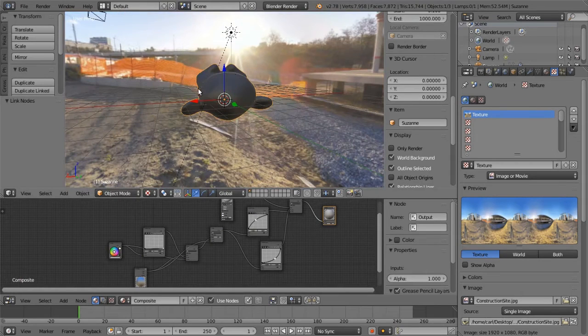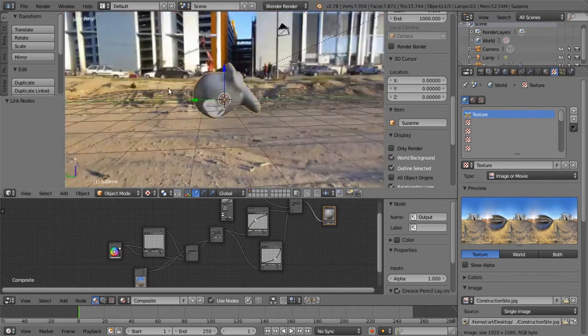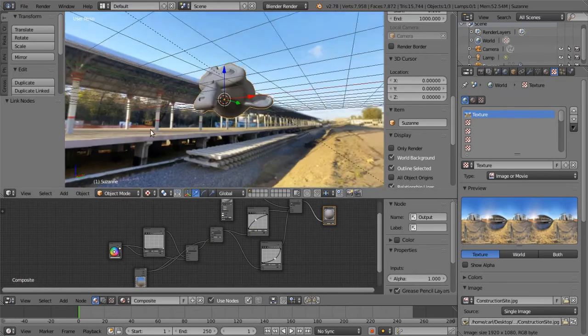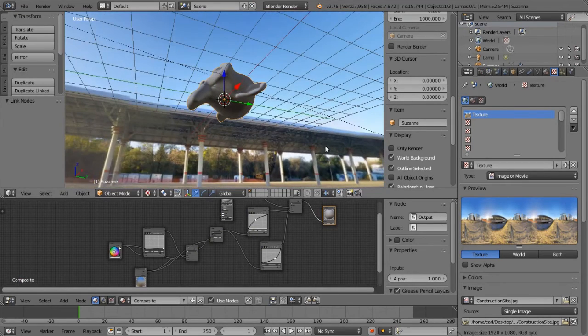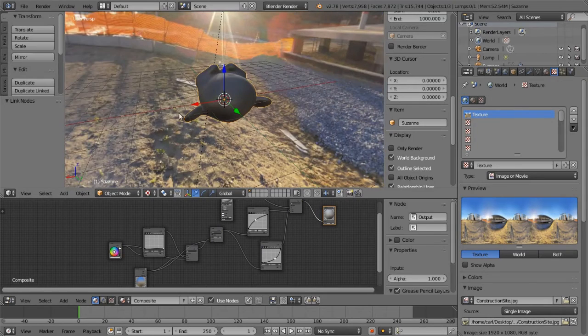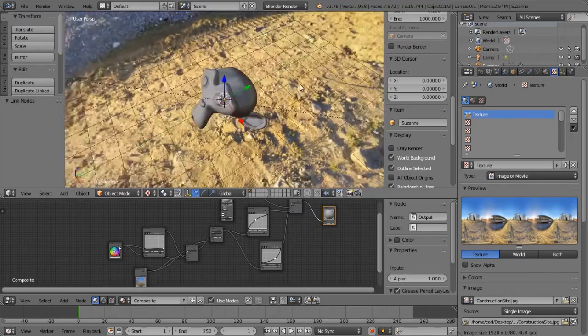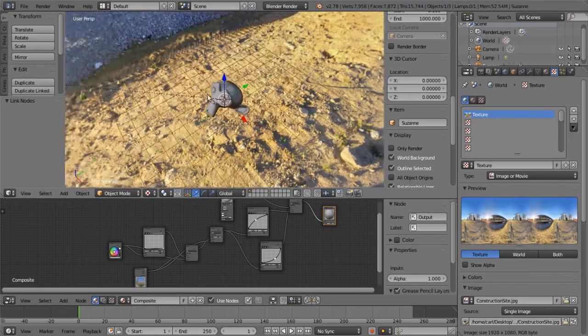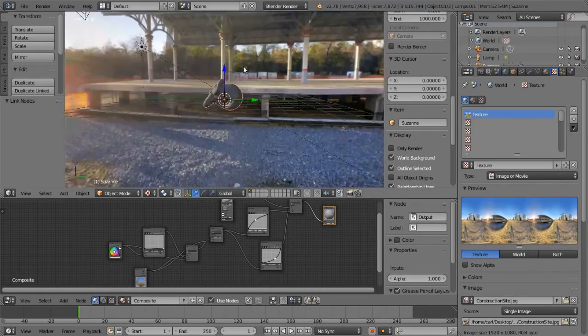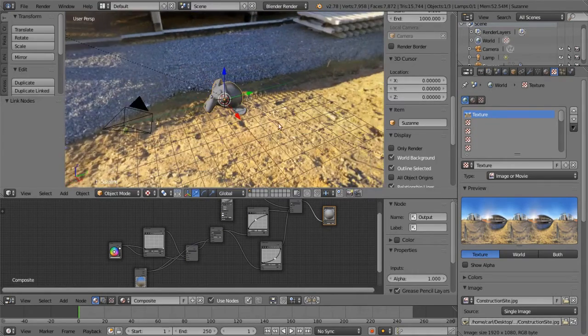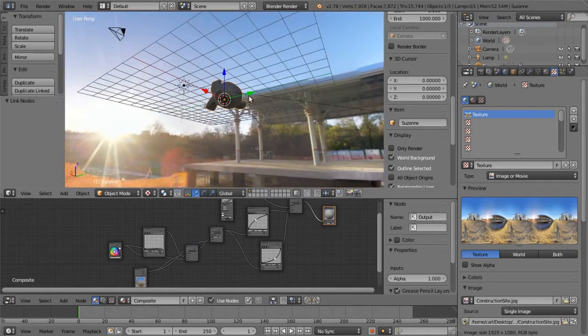This has overtones of blue from the sky and the tans from the ground, and it's also influencing where the light sources are coming from in the scene, so that no matter where you're looking at it, you're getting the color from the environment and you're getting the influence of the light sources from the environment, even though we're also casting a light that's generating our shadow. Okay, now this is artistic license here. You have to kind of figure out what is the right balance.